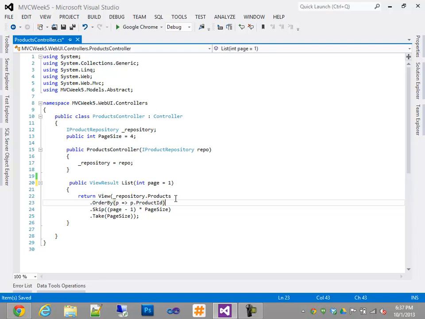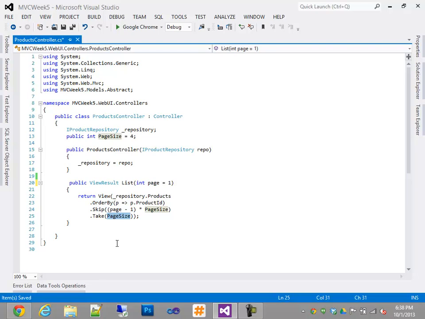So we say take all the products, order them by product ID, skip, of all the products, skip whatever the current page minus 1 times the page size. So if it's page 1, minus 1 is 0. 0 times 4 is 0. So it starts off at item 0, and then pulls 4 items. So the end goal is we get the first 4 products from our products collection.